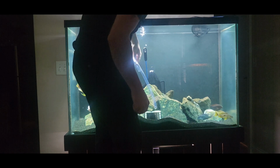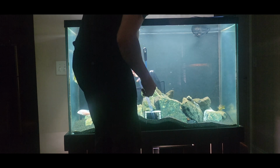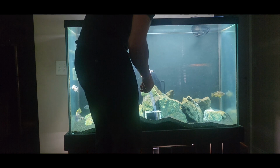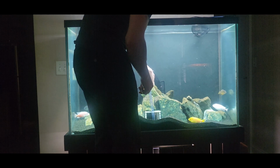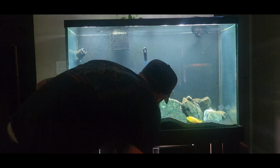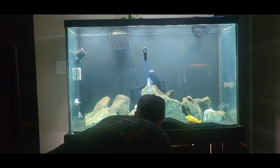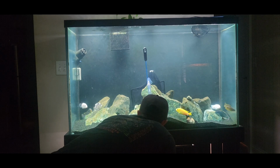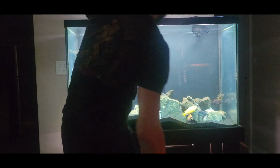Just want to try and spook these guys out of here and into the net that I have on the back side. This is also very difficult because I can't quite see what I got going on either. I have 3 fish here, and 2 of them I don't want to trap. Let's see though.